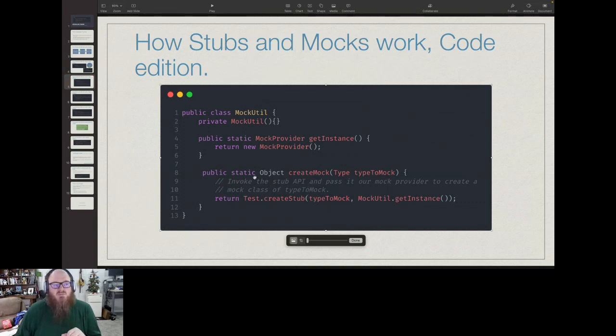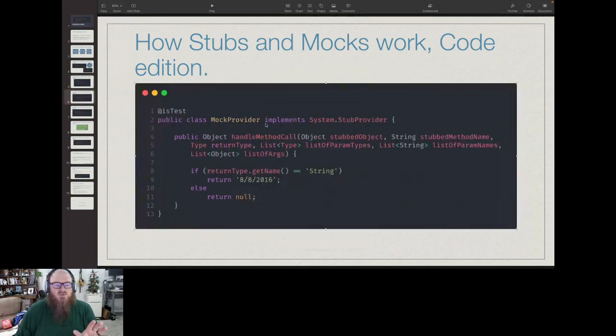And we've got this method here called create mock. It's going to take a type, the type of object we want to mock, and then it's going to give us an instance of that mock. This is sort of glue that makes everything work together. And we're not going to focus a lot of time on it because where we get into the real meat of things is this class here, this mock provider.